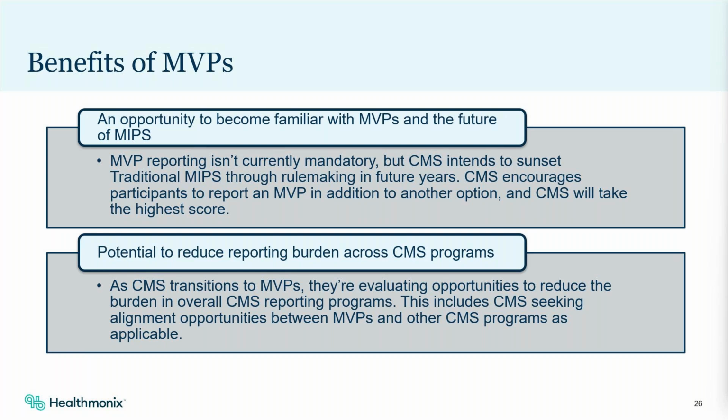And then also understanding you can submit traditional MIPS and an MVP, and CMS will take the highest score. Furthermore, we'll talk about this a little bit further later as well. You can track performance in an MVP and then choose later not to report if your MVP participation and score does not look like it will achieve you a higher score than traditional MIPS. So really, it will bring additional familiarity that will help you down the line as MIPS continues to evolve and we see more refined opportunities like MVPs available for you.